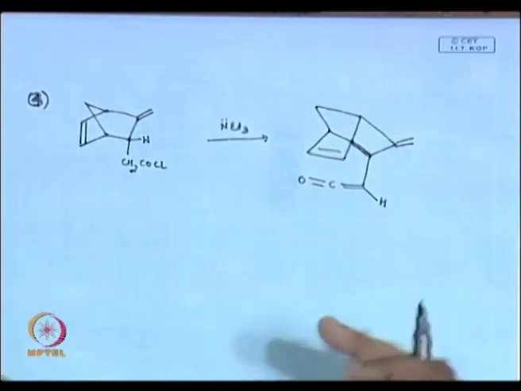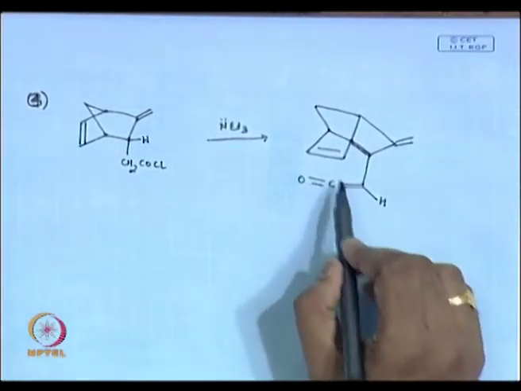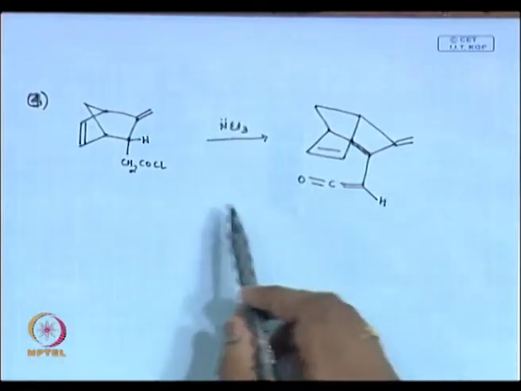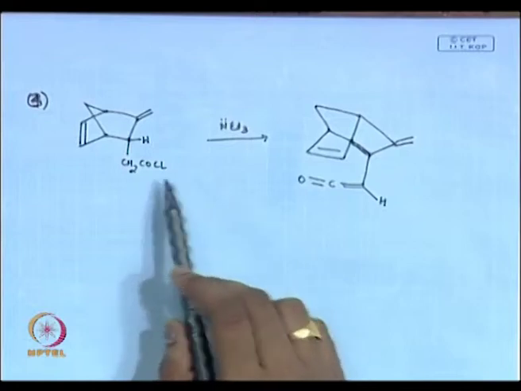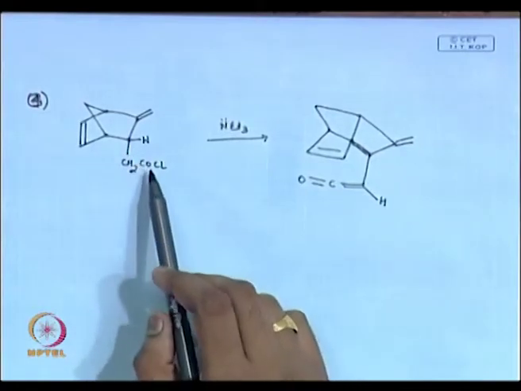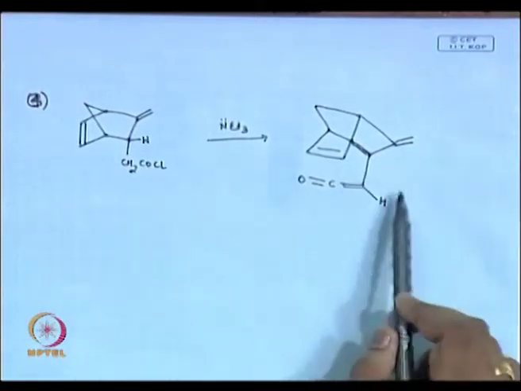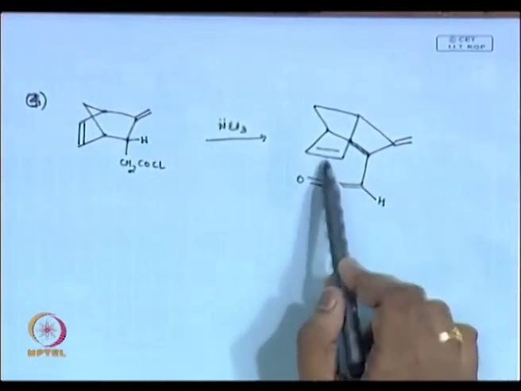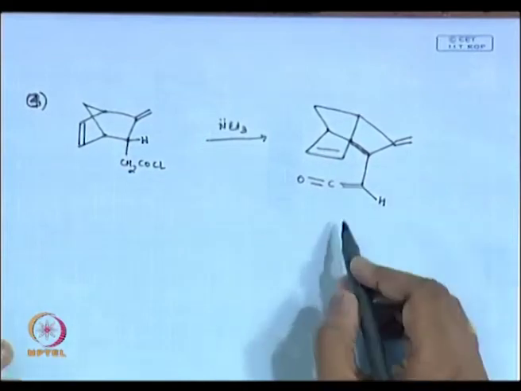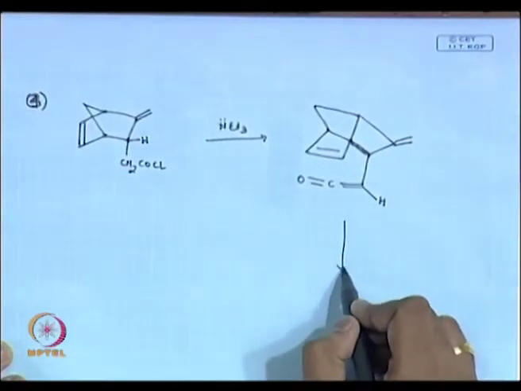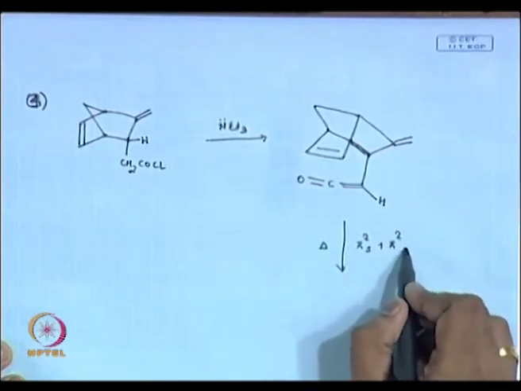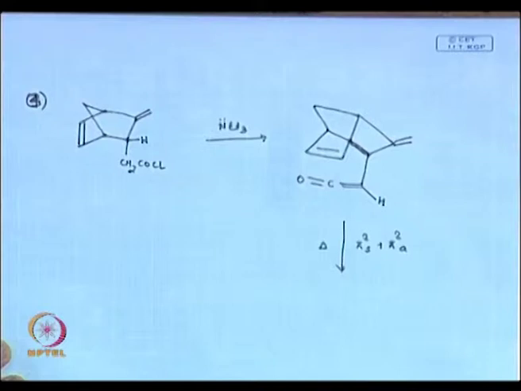I am writing it in the way that you are going to do the 2 plus 2 cycloaddition, because the others are the same, you are just generating a ketene. Because you have triethylamine and it is an acyl chloride type of system, it can pick up the chloride to generate your ketene and you get a system. So, I just wrote it in such a way that I can do this cycloaddition. Now, this can undergo a nice pi 2 s plus pi 2 a cycloaddition because of that geometry.